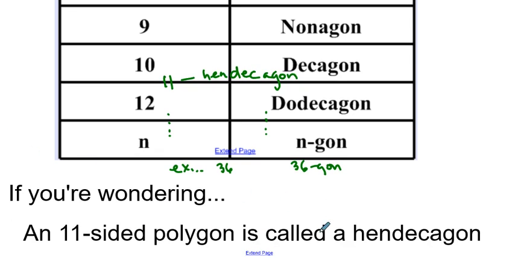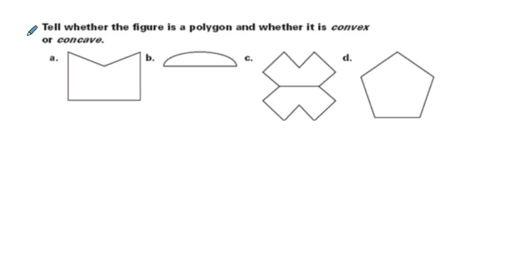And so I put that note down there about the 11-sided polygon as well. Okay. So just a bunch of different names we can name things, and we're going to use these to classify different shapes here. So flip that over when you're ready. Pause if you need to get all those down.